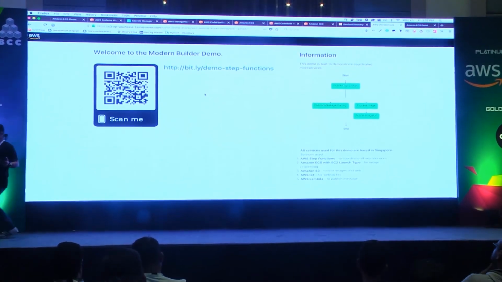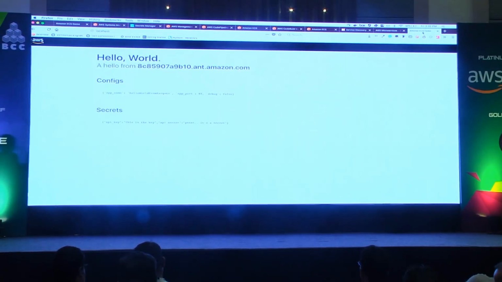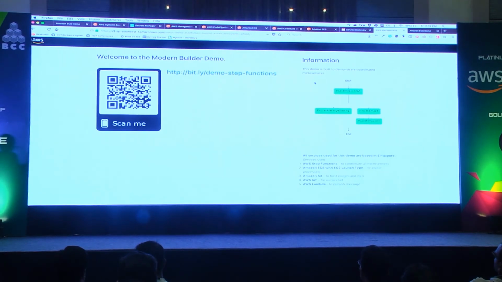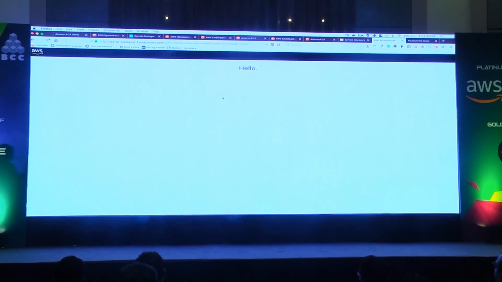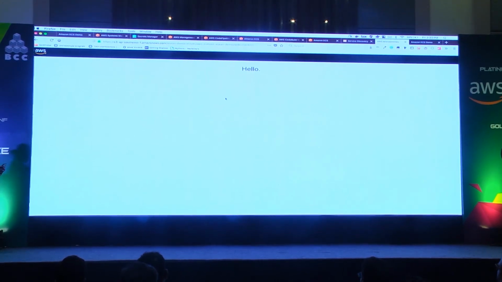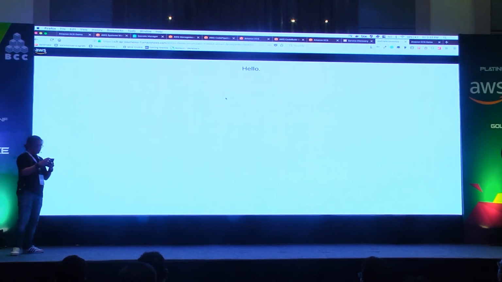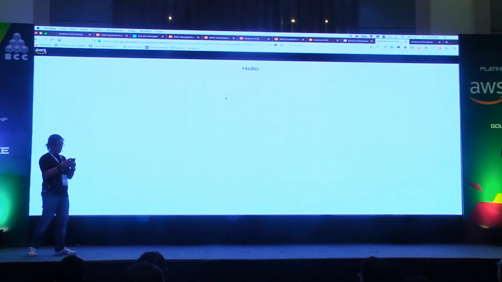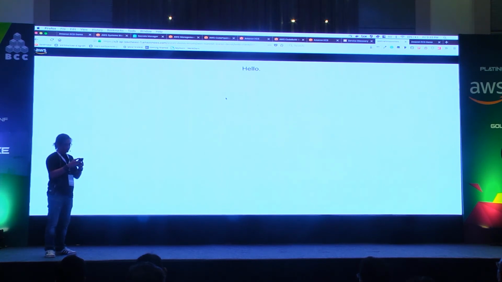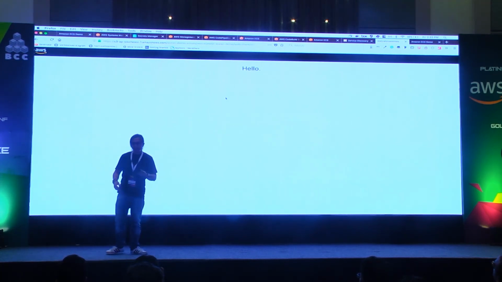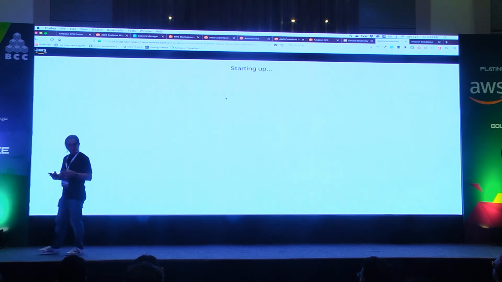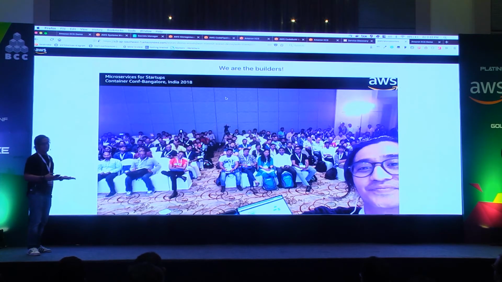You can see that it's going to show you this page. So I'm going to upload the photo now. As you can see here, it's starting up.